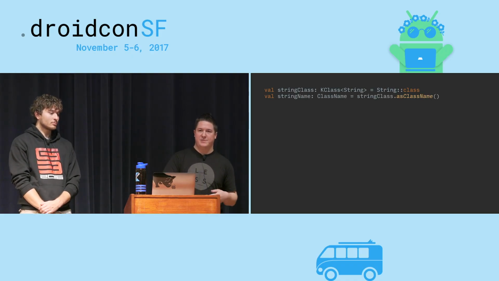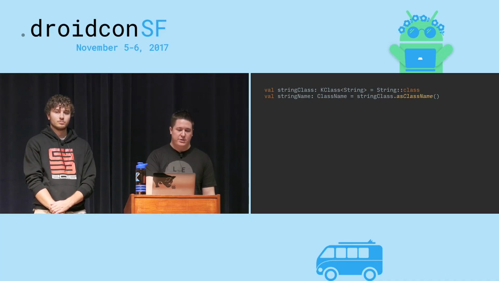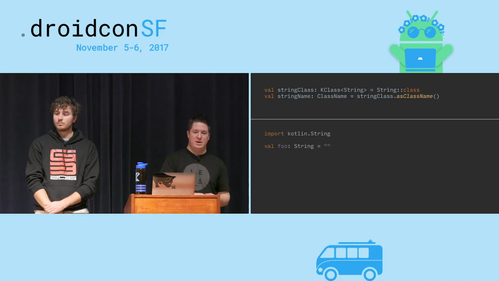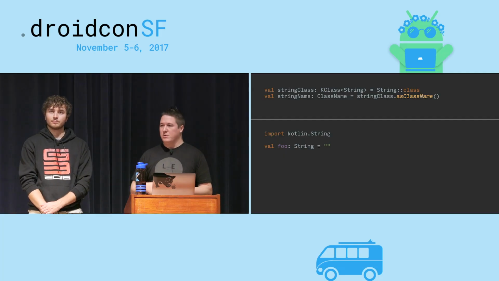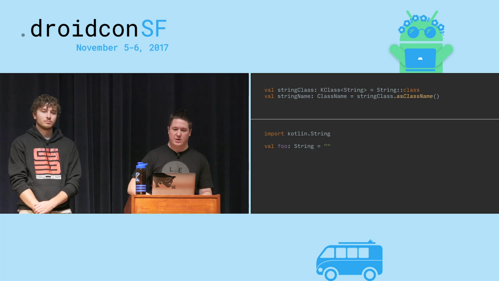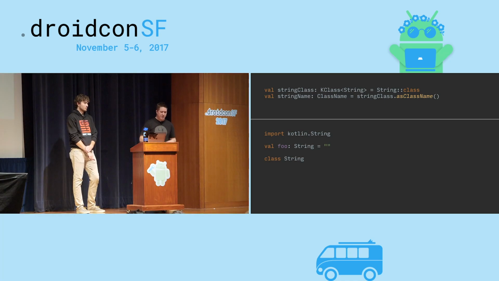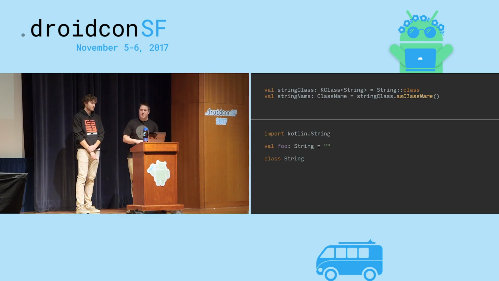So Kotlin Poet offers extension functions on things like k-class instances here. And when we ultimately use this and emit code that references this type, we'll automatically get an import for the fully qualified class name, but where you use it in the code, we'll only use the short name. And Kotlin Poet understands how Kotlin itself does resolution of these types. And so if you have another class called string as a sibling, Kotlin Poet understands that it can still use the short form, and it'll actually still resolve to the Kotlin string.